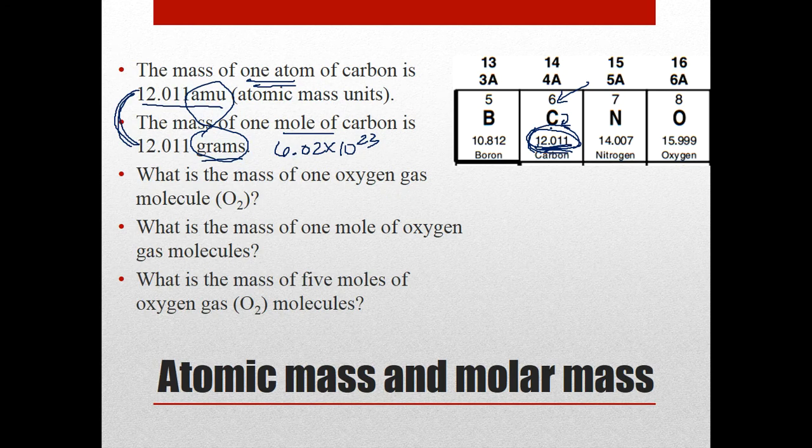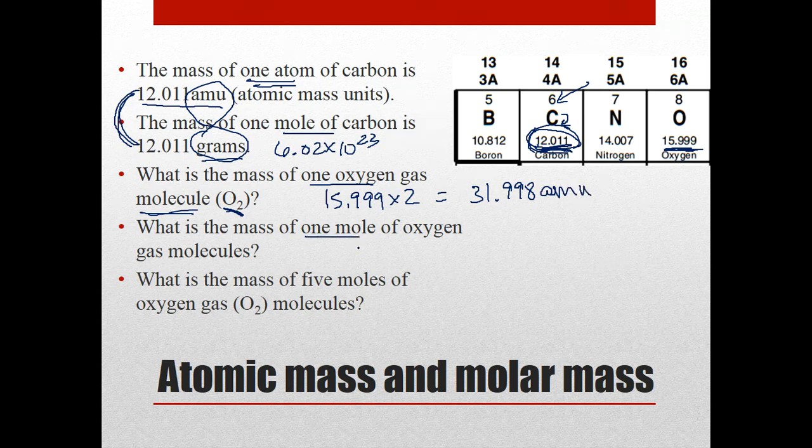So if we're talking about carbon, 1 atom is 12.011 AMUs, atomic mass units. What if I'm looking at oxygen? Well, that's going to be 15.999 according to my handy-dandy periodic table, but an oxygen molecule is actually O2. So I'm going to multiply that by 2 because I've actually got 2 oxygen atoms in there. That gives me 31.998, and I'm talking about 1 molecule, 2 atoms. My label's going to be AMUs.